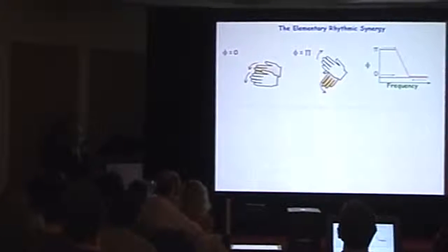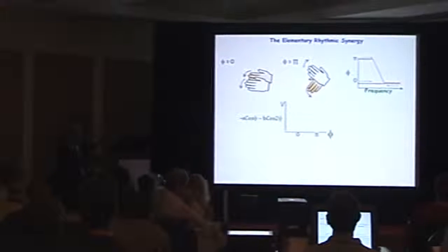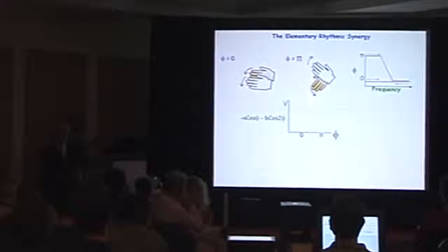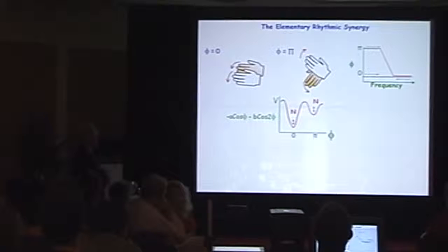In order to capture this, some years ago, Haken, Kelso, and Bunz suggested that we should represent this phenomenon by means of an energy landscape, a potential function. The symbol V stands for potential. And the trigonometric expression on the y-axis is identifying the form of the potential well. It is negative in order to give us valleys separated by a small hill. Inside the valley, we identify the behavior of the coordination.